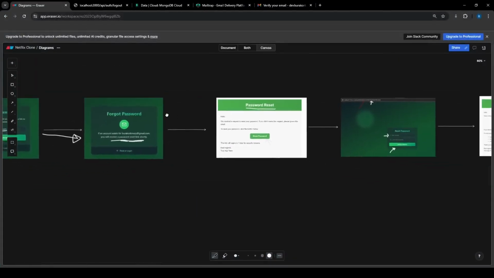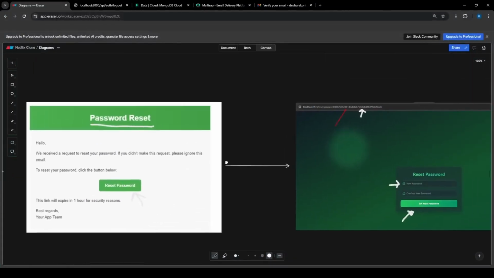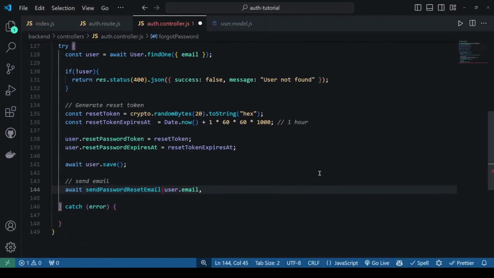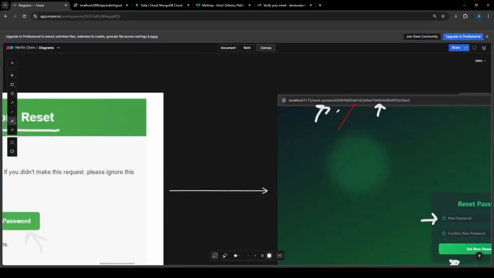If you remember, once the user clicked this button, we will take them to a URL, right? It is the reset password page with the token in the URL. So instead of putting the token, I'll just say this is going to be our reset URL. So this is going to be something like http localhost, let's say 5173. This is going to be our React application, and we'll say reset password and then the reset token. This is the exact same format that we just have in the demo application.